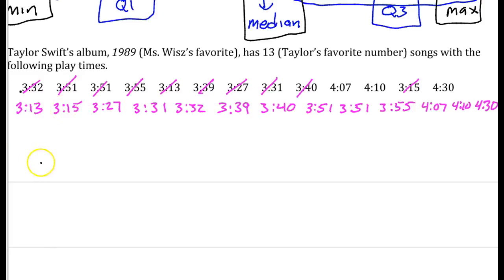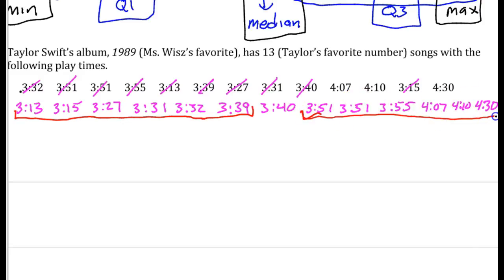I just want to go over this one with the times on it. So we have 1, 2, 3, 4, 5, 6, 7, 8, 9, 10, 11, 12, 13. So I'm going to take the first, leave it as 6, and the second 6. Is that right? 1, 2, 3, 4, 5, 6. That's 7. 1, 2, 3, 4, 5, 6.